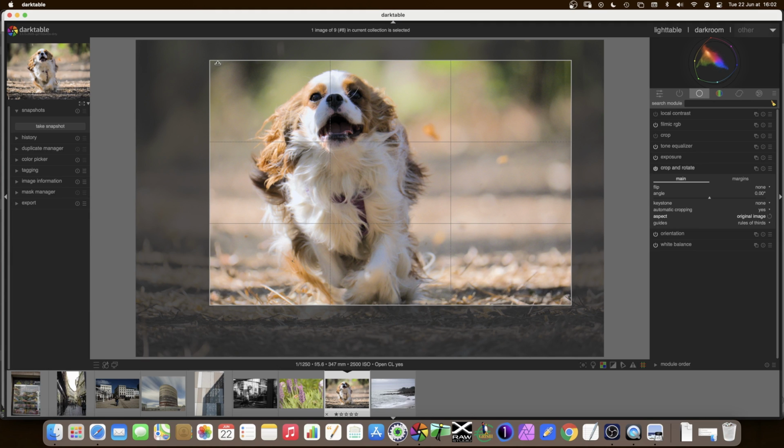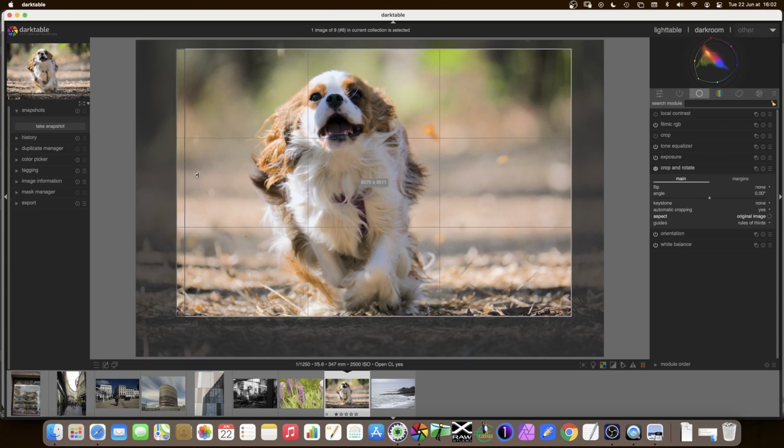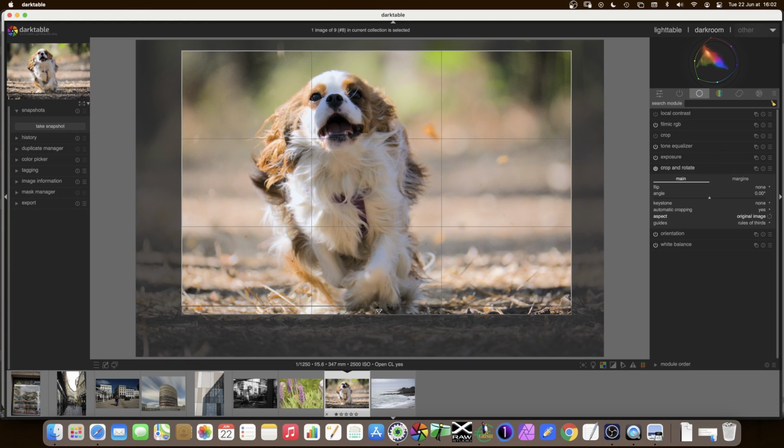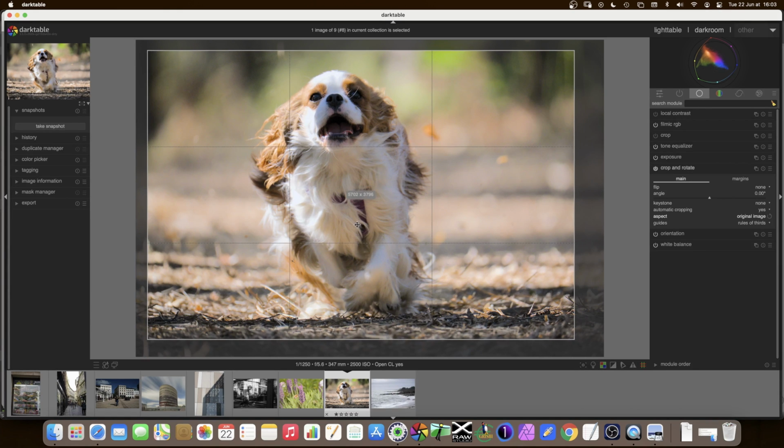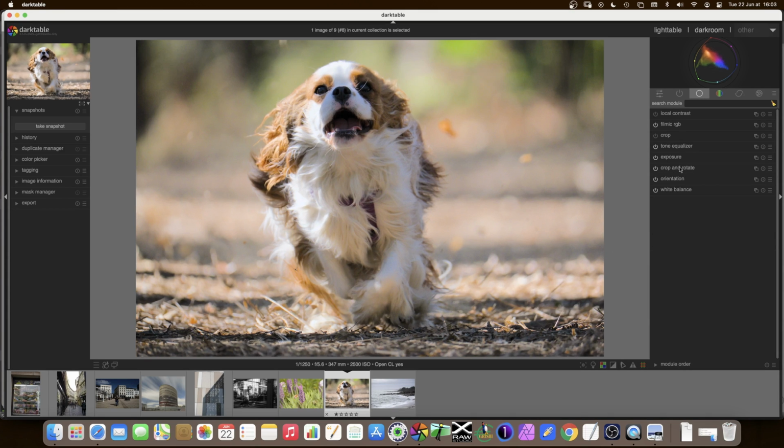If you click on the side instead of the corner, it will leave the opposite side fixed and adjust the 3 remaining sides. So there, the right hand side is staying fixed, and here, if I click at the bottom, then the top side will stay where it is. Now just adjust the crop as you like, and when you click on the module, the picture will show itself to be full screen, or at least to fit the screen. And there we are, it's cropping.